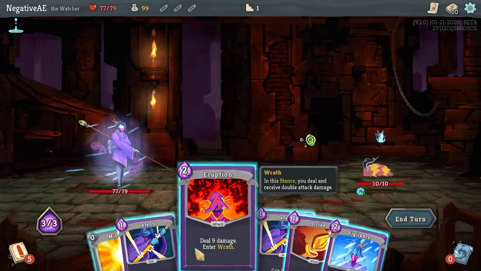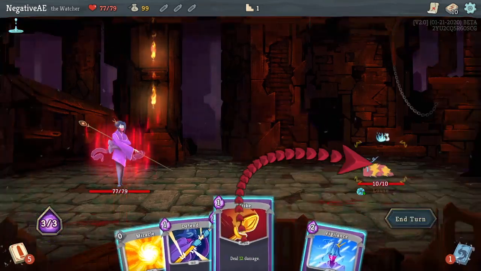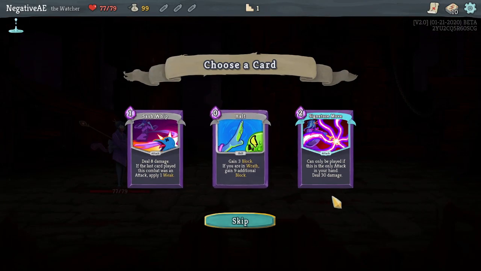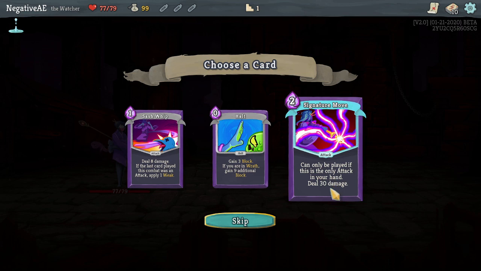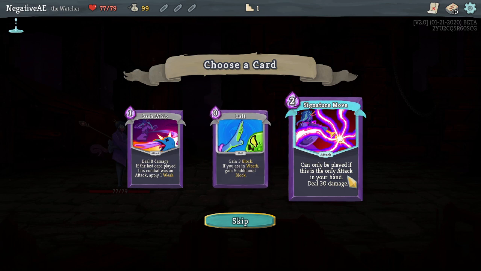Okay, here's where we pop off. We can exit, go for eruption. That gives us wrath. We can strike for 12 when we win. Okay, can only be played if this is the only attack card in your hand. Deal 30 damage. Signature move. Gain 3 block if you are in wrath. Gain an additional 9 block. I feel like signature move. Deal 8 damage with the last card. Play this combat was an attack. Apply 1 weak. That's eh.